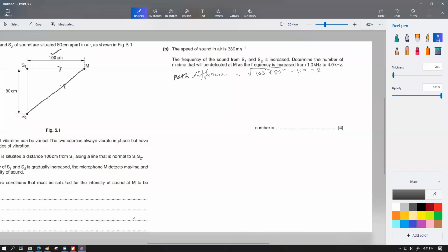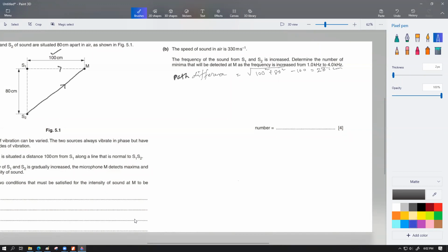So you can write it as 28.1 centimeter if you want to do the math in 3SF, which I usually recommend. But just because the mark scheme is given in 28 and all the 2SF values, I am preferring to give for this question 28 centimeter, just to keep things simple. Or I can actually write it as 28.1 centimeter as well. That also would not matter because we're going to use this information anyway. So that's the path difference.